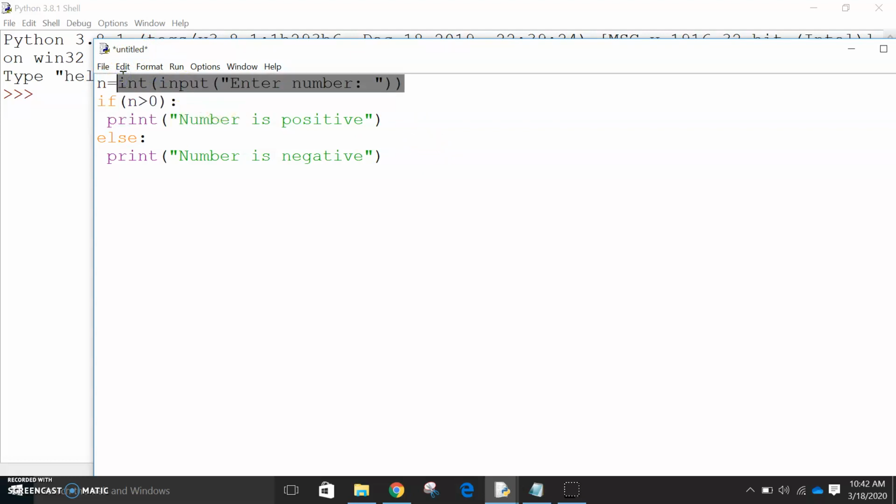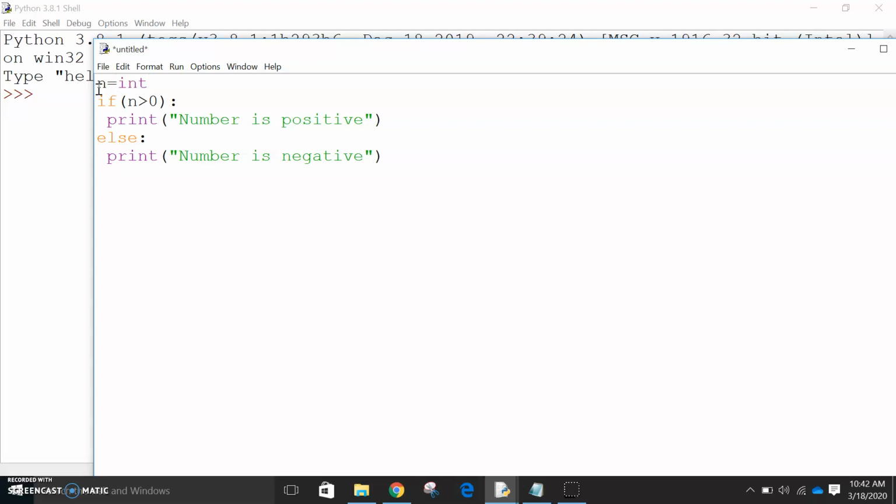If I say n equals 5, n will always be equal to 5. It will not change unless you change it from the code. But this command, once the program runs, will ask you for the value of n. You will be giving the value of n. You can give a value each time the program runs. So we have no problem with assigning the value of n. If you say n equals 5, n is always 5. You cannot change it unless you change the code.